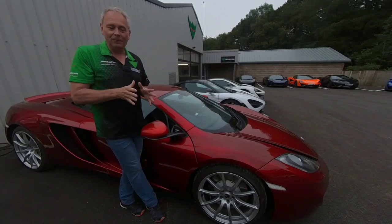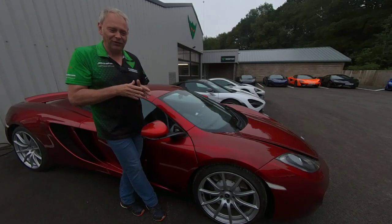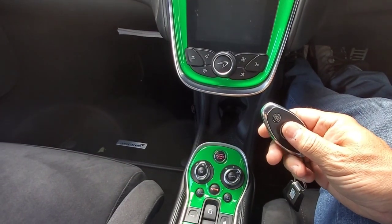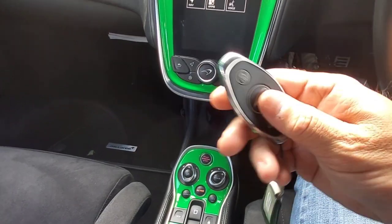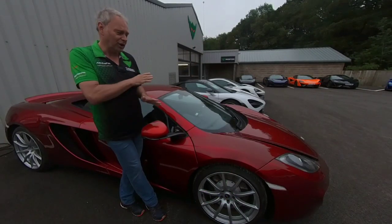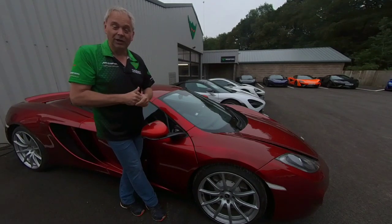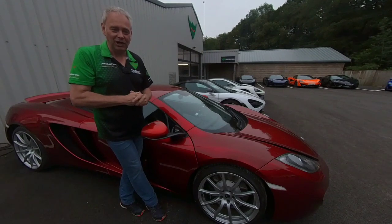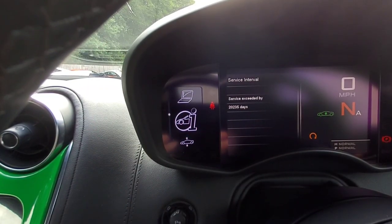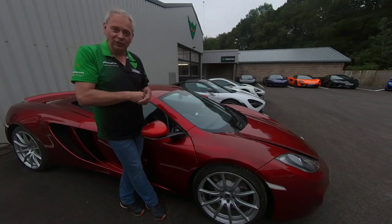At the end of the road test: check the keys — RF signals from McLaren keys aren't the best in the world. Make sure both keys will work on the car. If you need to wave the key around underneath the IRIS unit, that's fine — that's where the pickup point is on most of these cars. But if it can't recognise the key from inside the cabin, it may simply need a new key battery, or it could be something more sinister. On older cars you'll see a light saying 'tracker battery fault' — that's the internal backup battery. We swap trackers out anyway at a certain age. Also check service lights — resetting them requires our diagnostic kit or the MDS kit, not something a backstreet garage can do. If it's within 60–90 days of a service it'll pop up on screen.